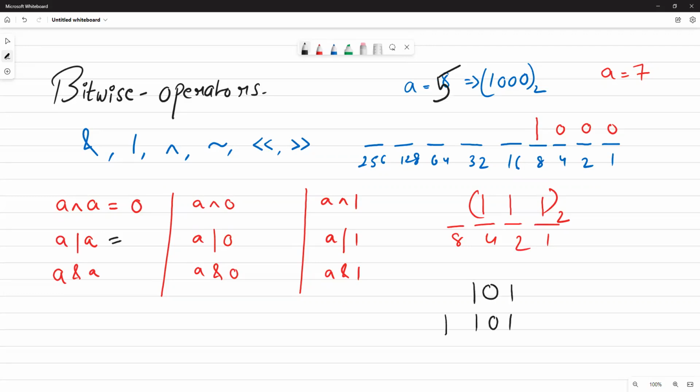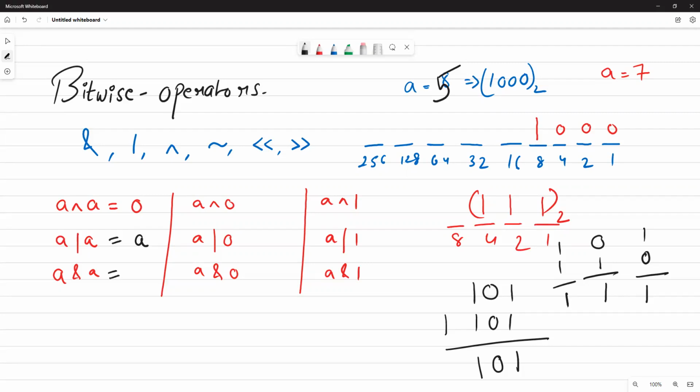If I do the OR operation here, if you have 0, 1, then you get 1. If you have 1, 0, then the result is 1. If it is 1, 1, then the result is also 1. Here you get 1, 0, 1, so overall you got the same number. So whenever you do A OR A, you get the same number A.